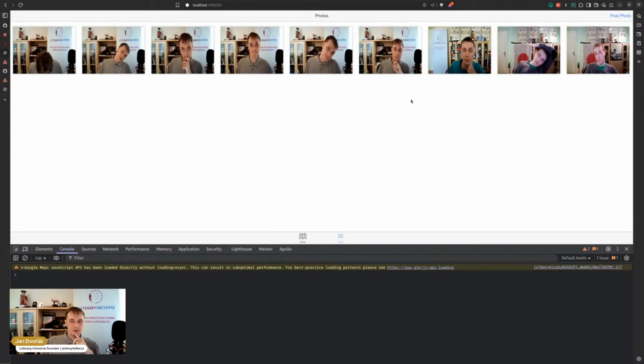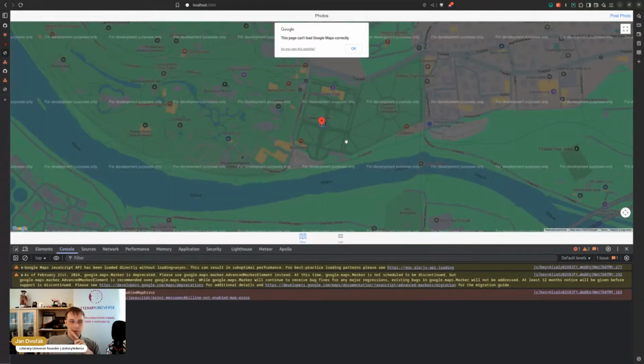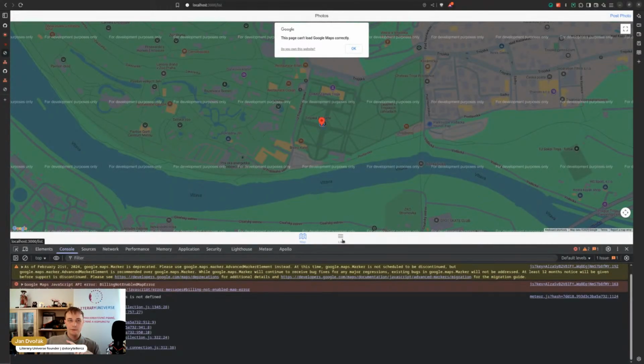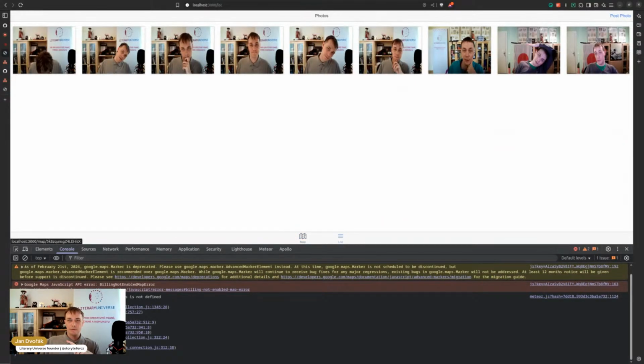Oh, nothing happens here. Interesting. Wait. No. That nothing happened, and we have 9 exceptions in queue task reference error markers is not defined. It's 9 of them, which is 3, 6, which is what we have here.